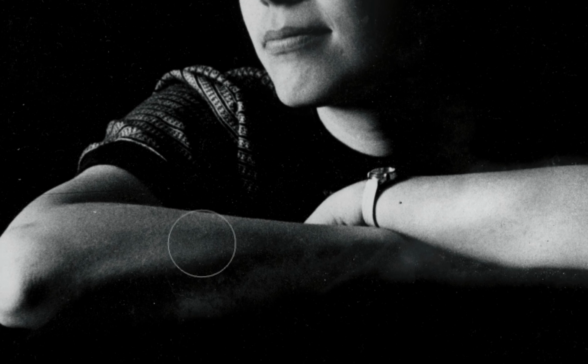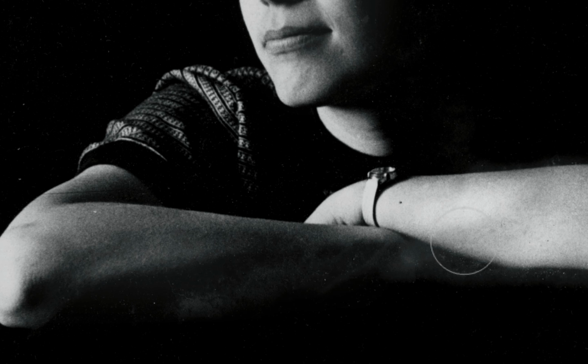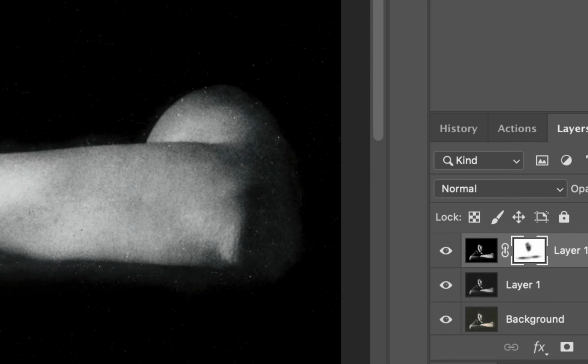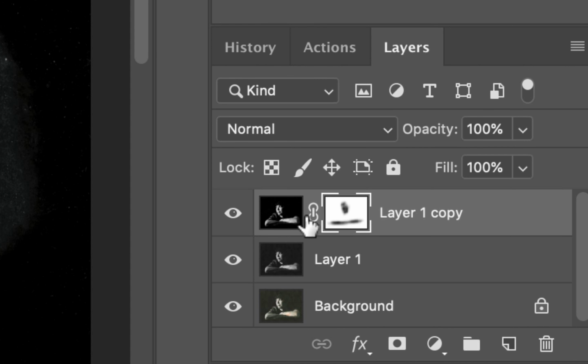Well, this is all relative, okay? This is a scan of Tri-X from an image that's been sitting in a box for many, many years. Okay, let's try getting some of the stuff back on the arms right here. It's a very gradual adjustment. You're not even going to see it as it's happening, but in a before and after, you can see how much of the mask that I'm getting rid of, so you know it's happening.